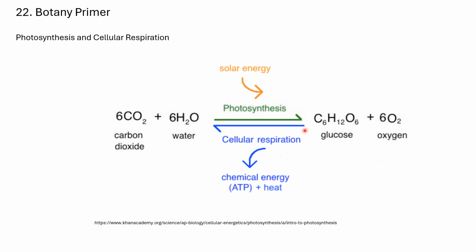But if I go in the opposite direction, so now these are my reactants, and the reaction is going in this direction, and these are my products, I can see that this is labeled cellular respiration. So this occurs in cells, and this is how our cells, along with cells in plants and other living things, acquire their energy. And I see that here, chemical energy and some heat. Okay, so what's happening in respiration? You burn things. So in this case, you're burning glucose.